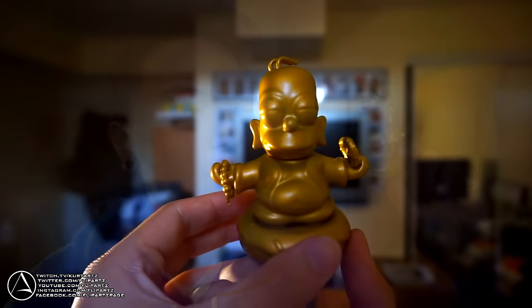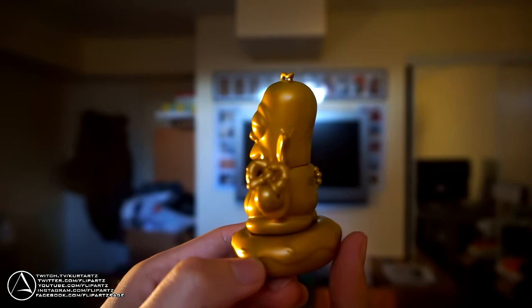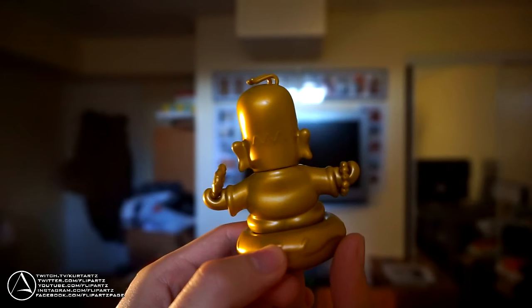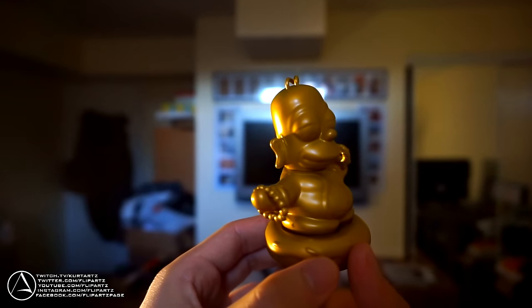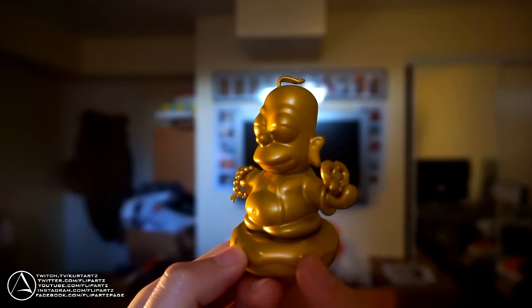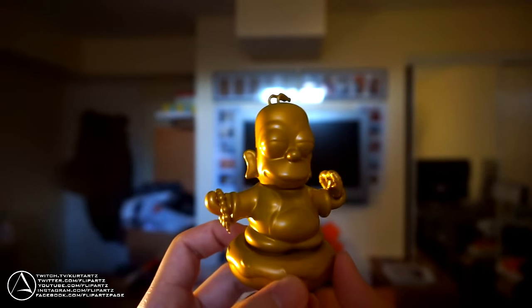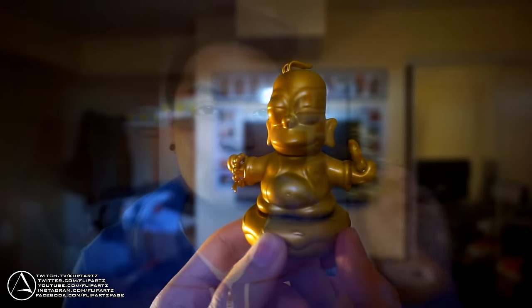I was about to throw this out. If I can just get that out of the little plastic there. Doesn't smell too donut-y or anything like that, but check this baby out right here. It is a little Simpsons Buddha thing sitting on a donut, and they give you these two little items that you can attach onto his hands there. There is like a rosary type of thing, and then there's a pretzel, which is actually kind of funny. So you can put that on the eye right here, and then leave it on your desk as a paper mount or just a little collectible item. And I have a whole bunch of those on my desk, so this is a nice little addition I can put onto my desk.